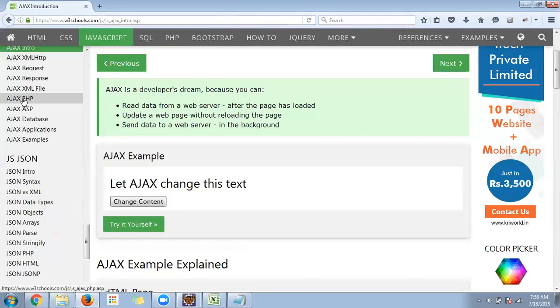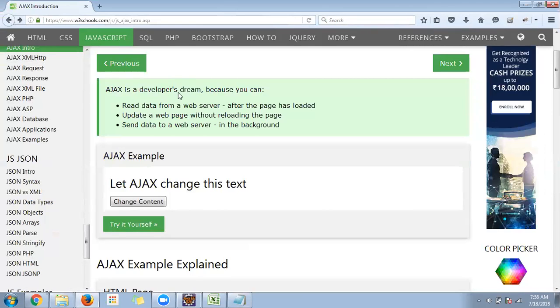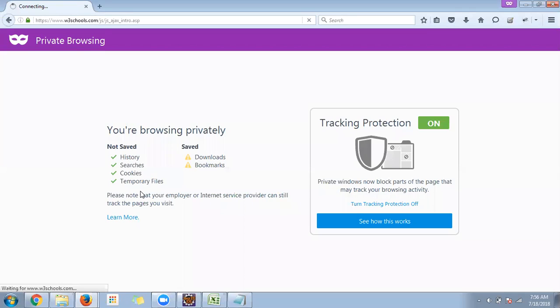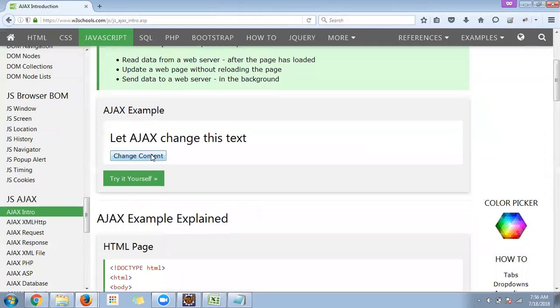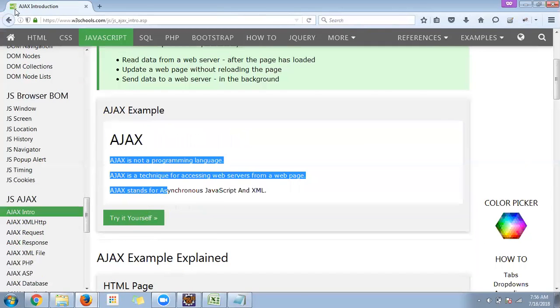For example, if you click here, you can see the page is loading. For this, I can use my implicit wait for the page to load. But the same thing here, if I click on this Change Content, let me go here. When I click on Change Content, the content will be changed, but the page has not been refreshed. Can you see, content changed, but page is not refreshed.